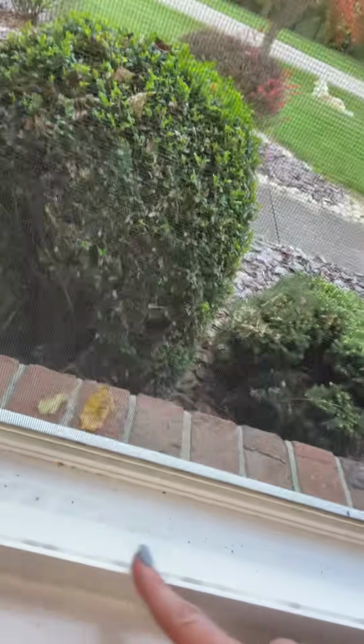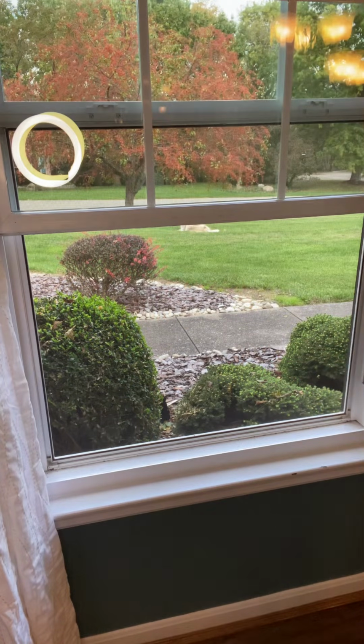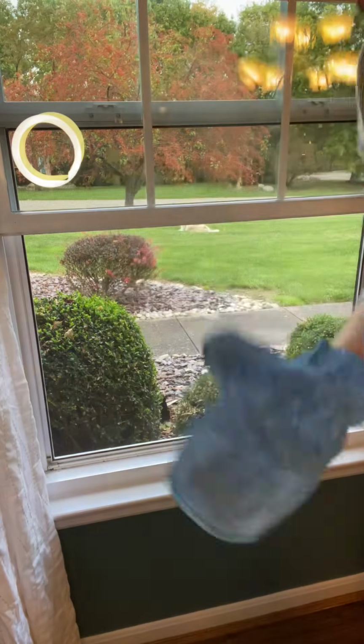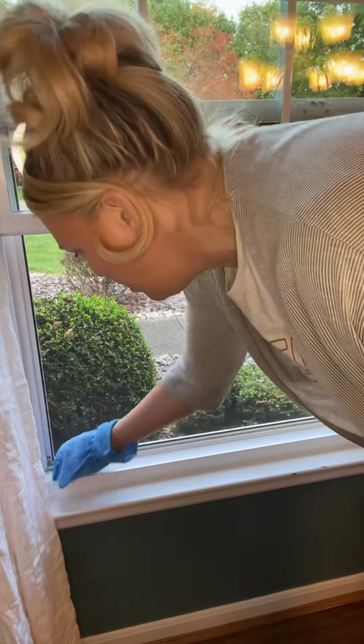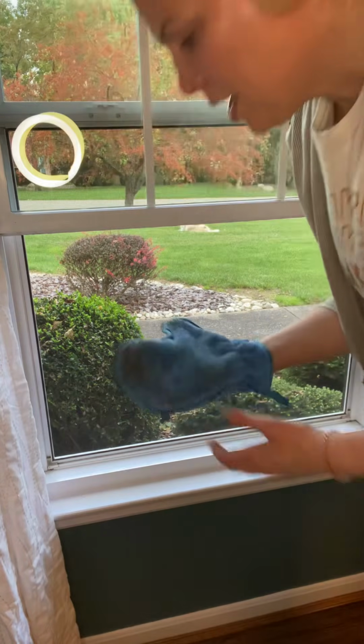Now in the base of the window, like my window sill here, you can see there's a lot of dirt and debris. So now I want to get that out because I don't want to look at that and I wouldn't want any of my guests to see it. So I have two options. I can either take the damp Envirocloth or the damp dust mitt to clean it. Since I can wear this on my hand, I'm just going to go ahead and get the windowsill area with the dust mitt. And it's going to pick all of that right up. Now I could, again, use my Envirocloth, but this works just as good.